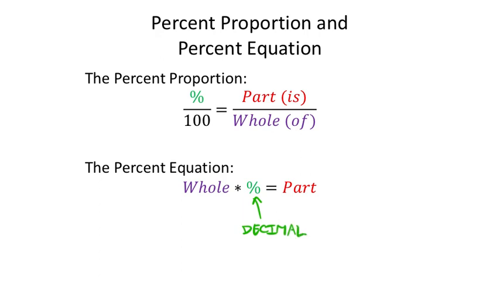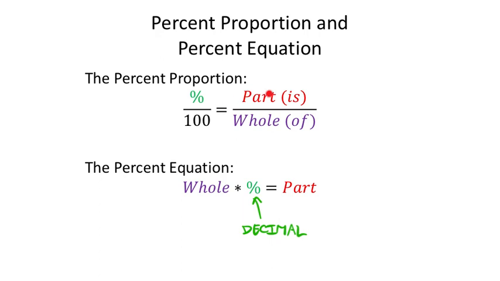Unless you're going to use the percent sign on the calculator, which you can do. But a whole times a percent is going to be the part, okay? That's the equation. But the percent proportion, you're going to take the percent over 100. Again, it's percent per 100, which is showing right here, percent. Now, we're not changing that number, though. Whatever percent they give us is just the number that goes here. We don't care about the sign anymore because it's over 100, which is kind of the sign.